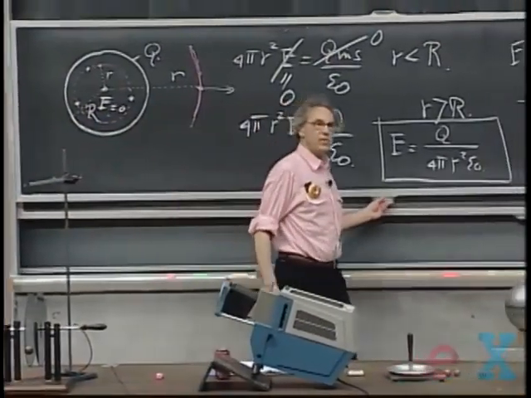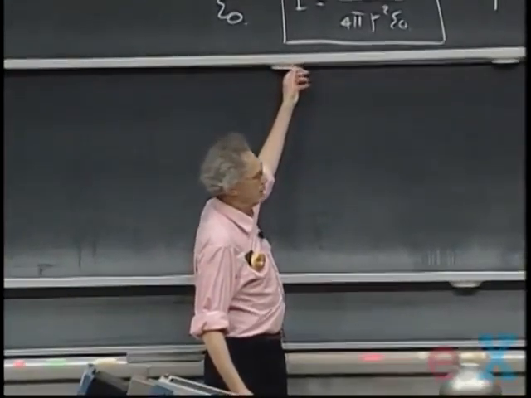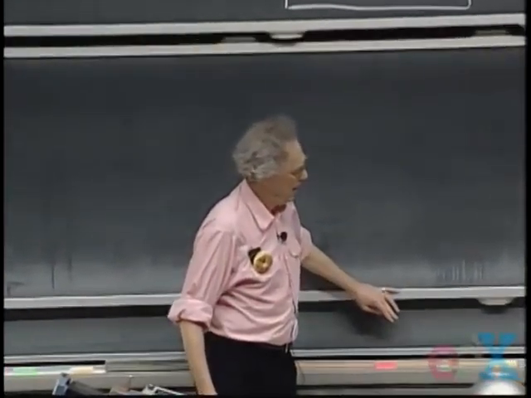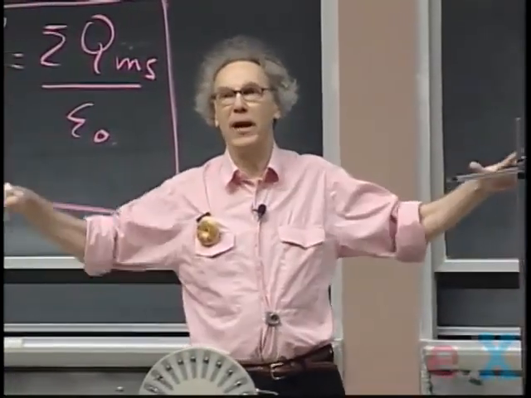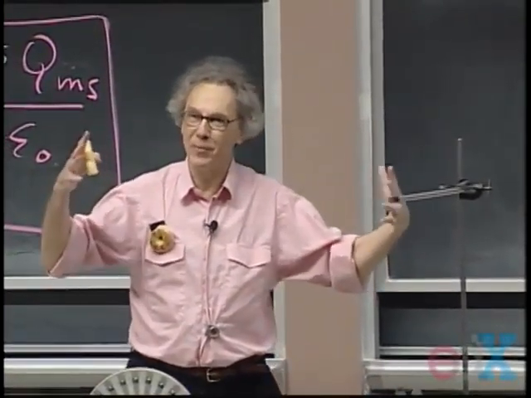This is spherical symmetry number 1. That's the easiest symmetry that we have in 802. Now I will present you with a second form of symmetry, which is a flat horizontal plane. And I want you to work out most of it, but I'll help you a little bit to set it up.